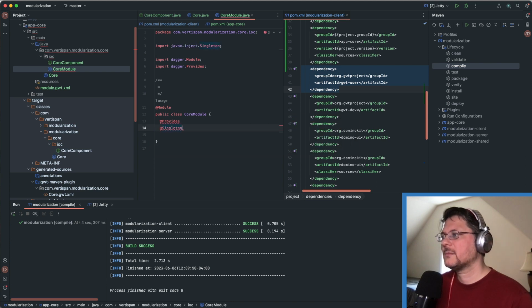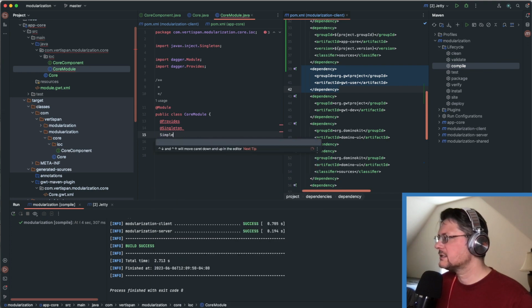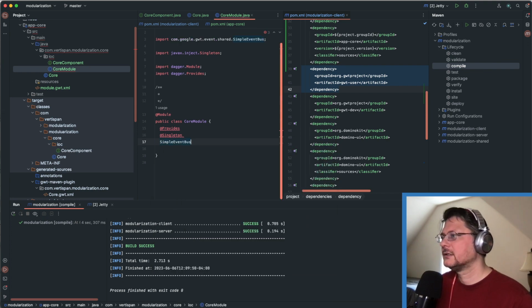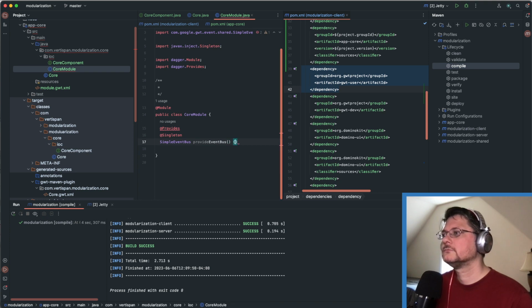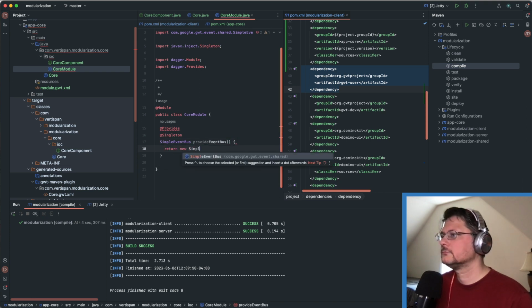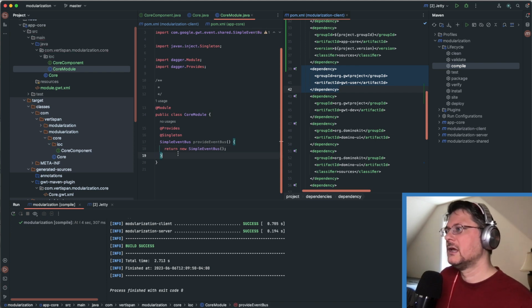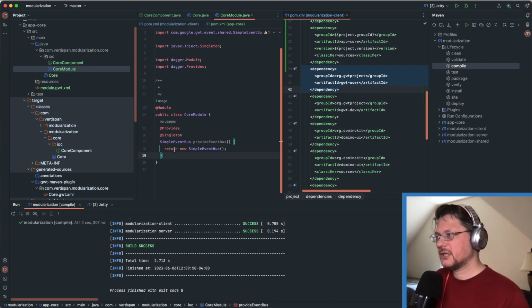And we'll talk about scopes later. But this is going to be like a simple event bus. So then anywhere that has an injection needing an event bus, this will be able to provide it appropriately.